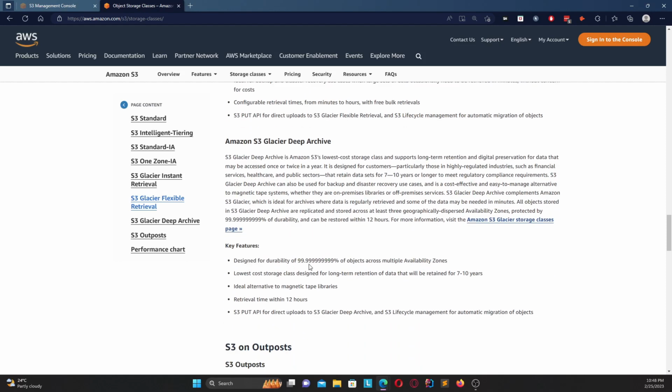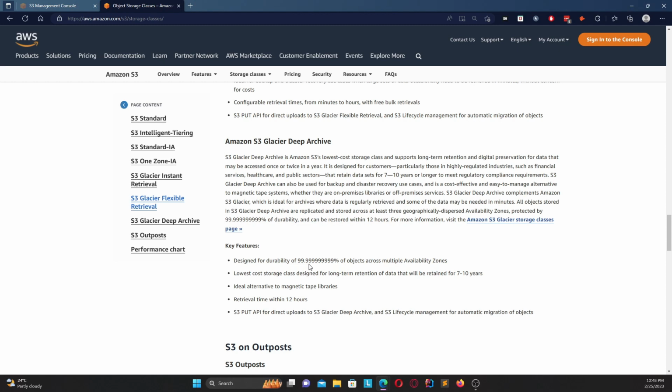Finally, coming to our last and final storage class, that is the Amazon S3 Glacier Deep Archive. This is the lowest cost storage class that is provided by Amazon S3. You will be saving a lot of money on storage.